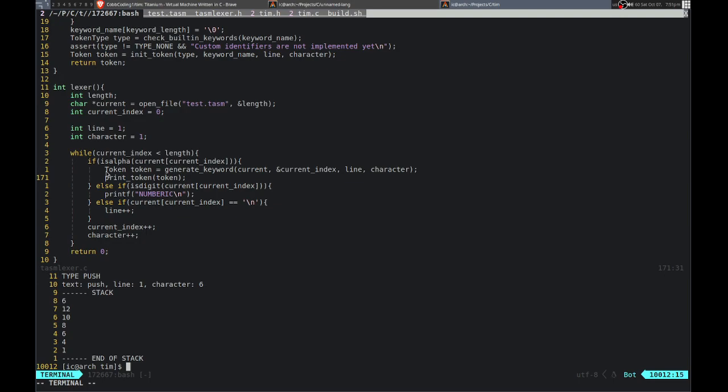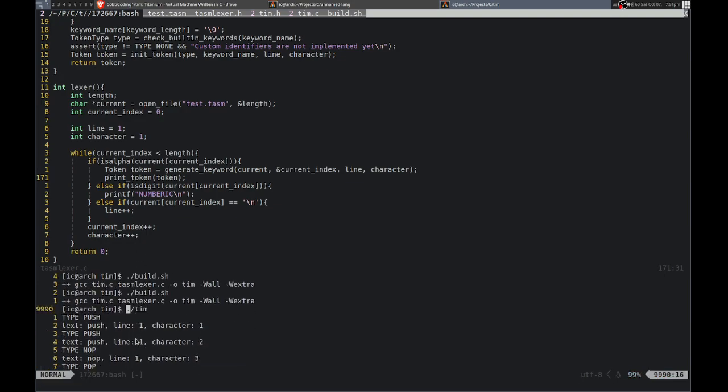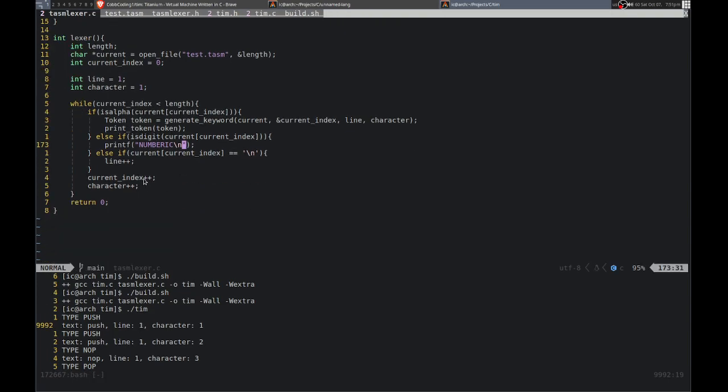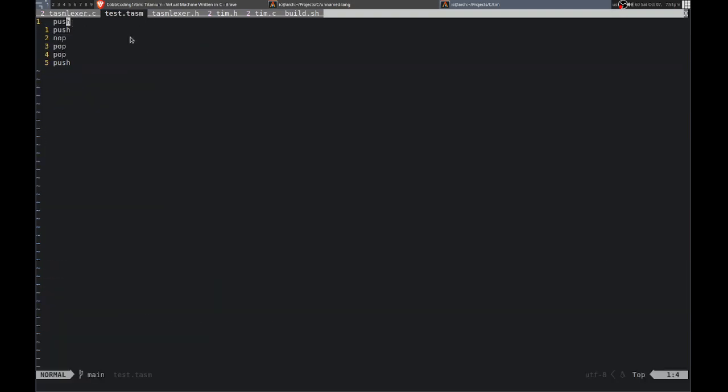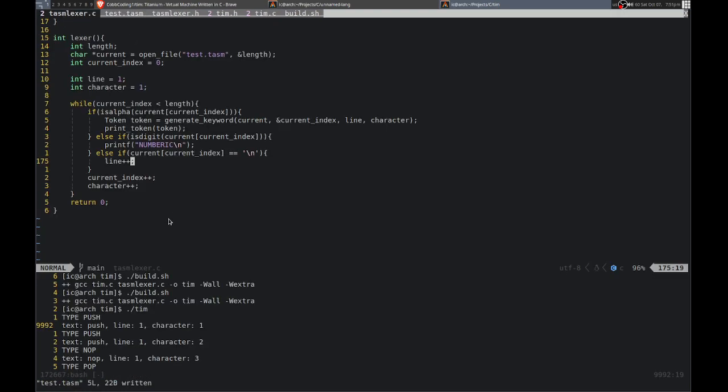All right, and okay. So we have type push, text is push, line is 1, character is 1. So actually this is not right. Yeah, so we do have new lines in there. Perhaps we need to check this first.